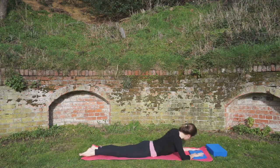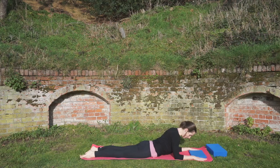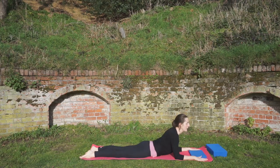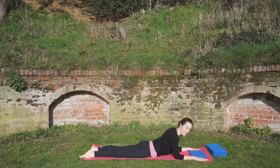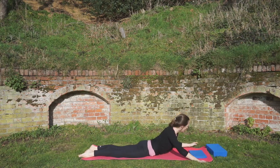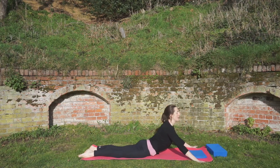So we're going to come back up onto your elbows. Good, make sure that bottom is relaxed, the spine is just relaxed through here. We're just having a nice extension stretch. Again, if that's enough, then just stay here, or if you can, we can bring your arms a little bit wider, and then come up into that extension.